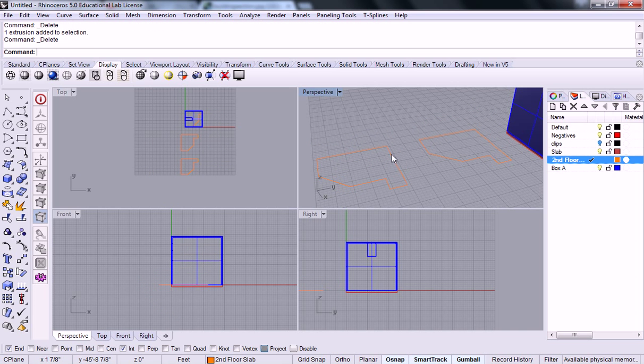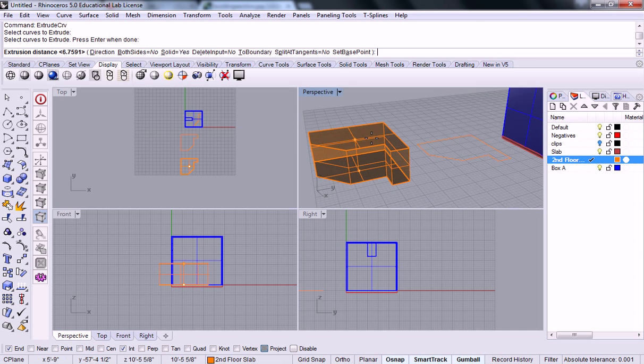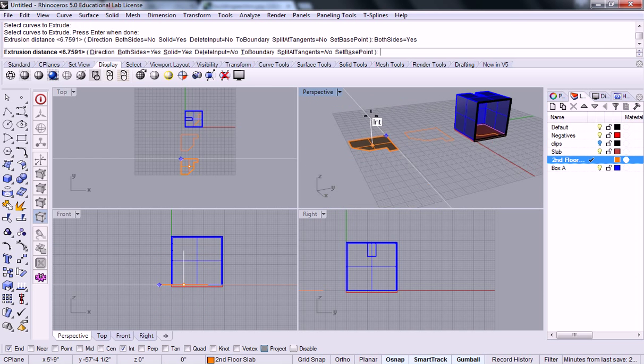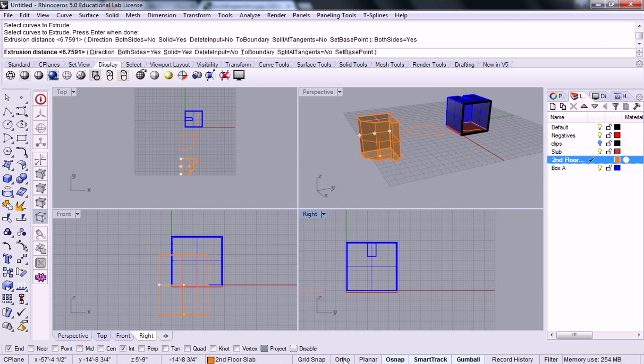But let's talk about some of the other settings first as well. ExtrudeCurve. So the other one to be aware of is whether or not you have both sides turned on. Both sides would be turned on wherever you know that you've drawn the profile in the center of where you want the extrusion to be. So if I turn on both sides, and I don't need to actually click this to show you what it's doing, but, oh, I have way too many tracks on.